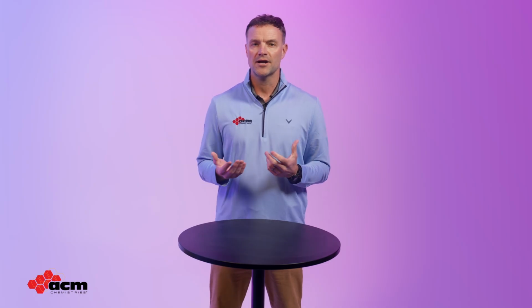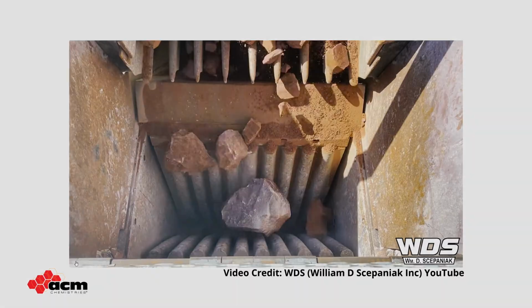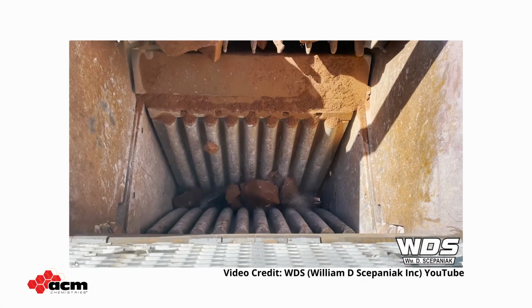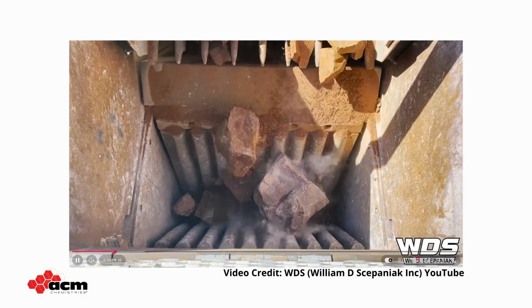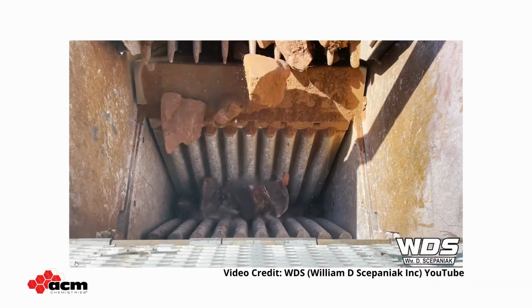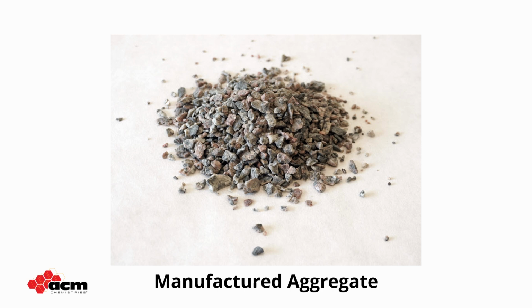Moving on to manufactured aggregates. Here we see a crushing operation. Due to this process, particles are very angular or jagged, which aids in particle packing and can help to increase strengths and decrease cement contents. That angularity also provides a rougher texture that helps with mechanical attachment of cement.